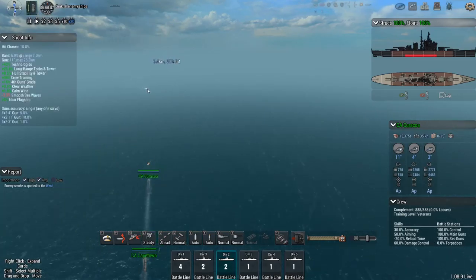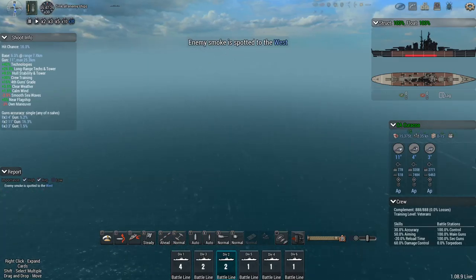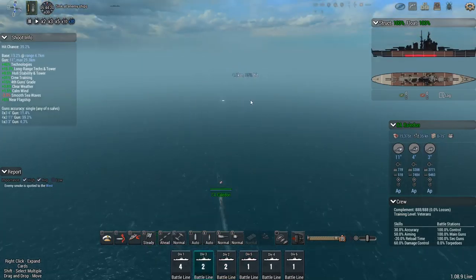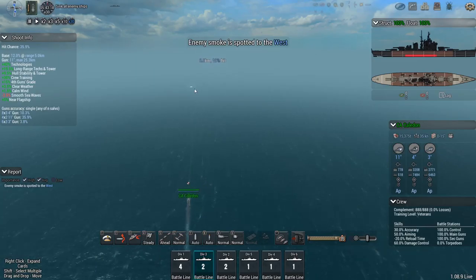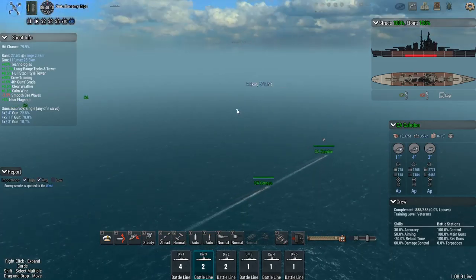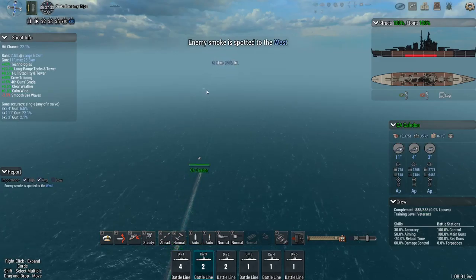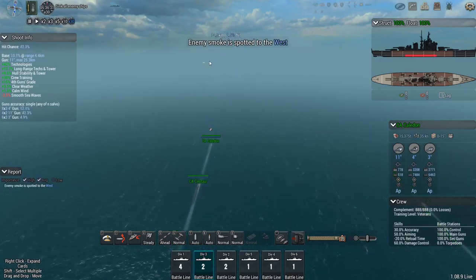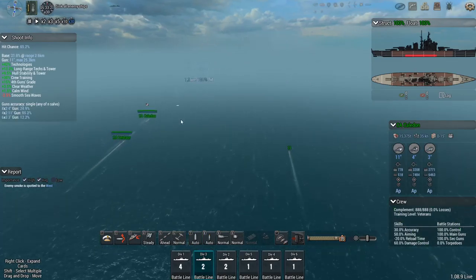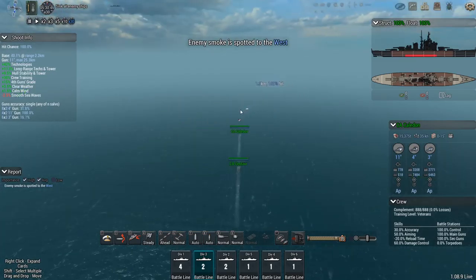Weather is decent. I noticed in the previous battle that actually having the RDF is useful, even if I have the radar, because it saves me time for having to look for the radar ping. I just get that green arrow. It's useful in a chase situation.